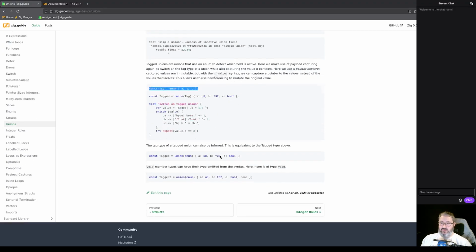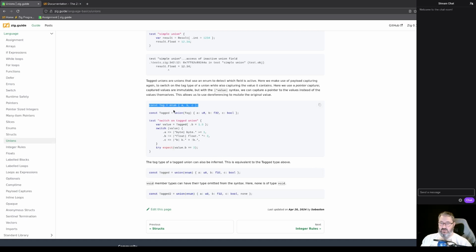But maybe there is a reason for this, but it seems kind of weird that we have this one. But okay, it worked, it makes sense for once. The only thing is this. What was it called? Pointer capture.